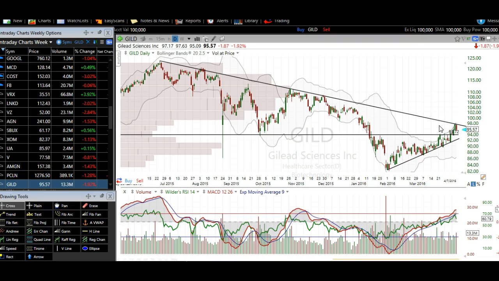You got to assume that the trend is going to continue, but if it does break over this downtrend line, that's going to be extremely bullish for GILD, and I think it'll be set for much higher prices. If it gets rejected, we can come back here, test these lows eventually, and potentially take those out as well.